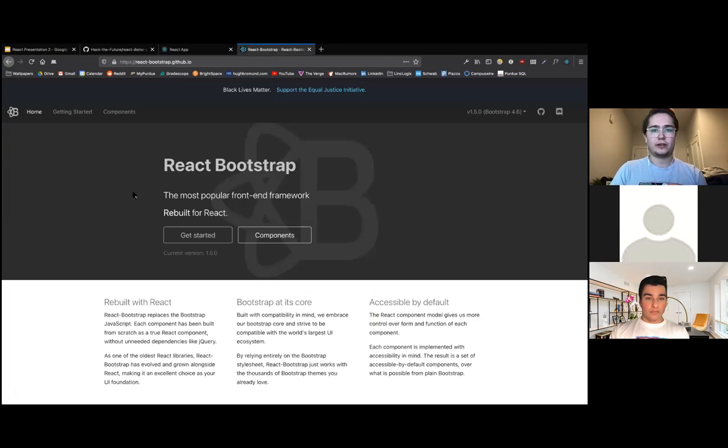React Bootstrap is a very popular framework for Bootstrap when using React. Bootstrap itself is really just a CSS library that gives you nice designs for a lot of common components. And when you use React Bootstrap, you can use the same components that you would make in your app just by default.